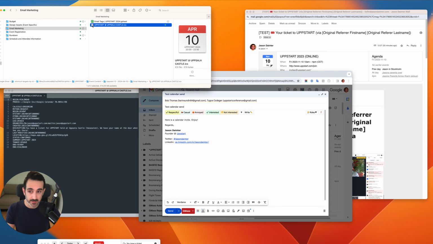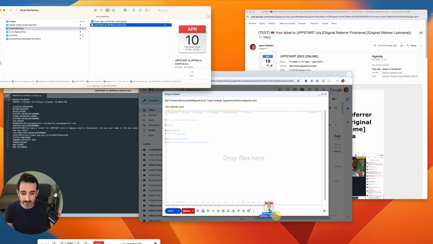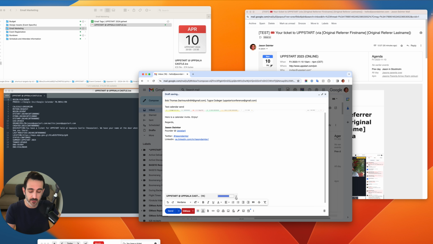So basically just get the file. In this particular case, it's literally just a Gmail email. So I'm just attaching it just like I would a normal email. If it was MailChimp, you would go into the MailChimp settings and attach it and so on. So I'm going to go ahead, send this, and see what happens.